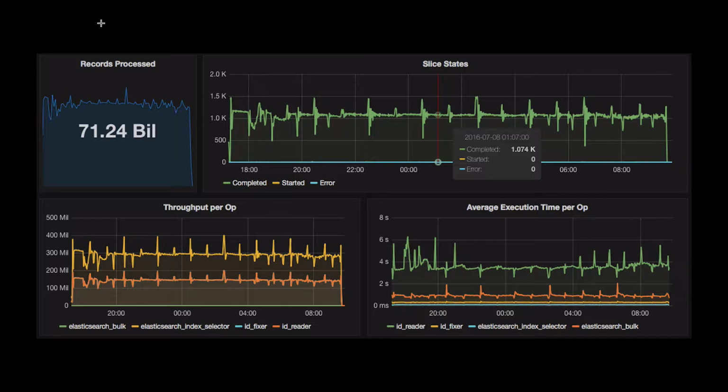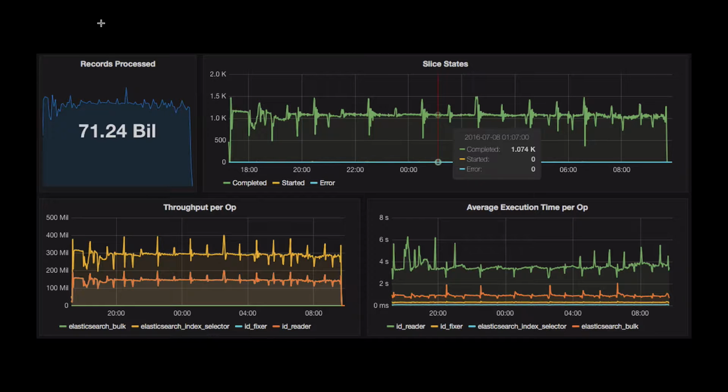The jobs that are run by Teraslice are basically a pipeline. Each step in the pipeline is tracked independently, so you have the throughput for each step. We call these ops, and in this case there was an Elasticsearch ID reader, and the sender was an Elasticsearch bulk sender. We tracked the throughput of each independently on this graph, and as I mentioned, it translates into about 1.2 million records per second.